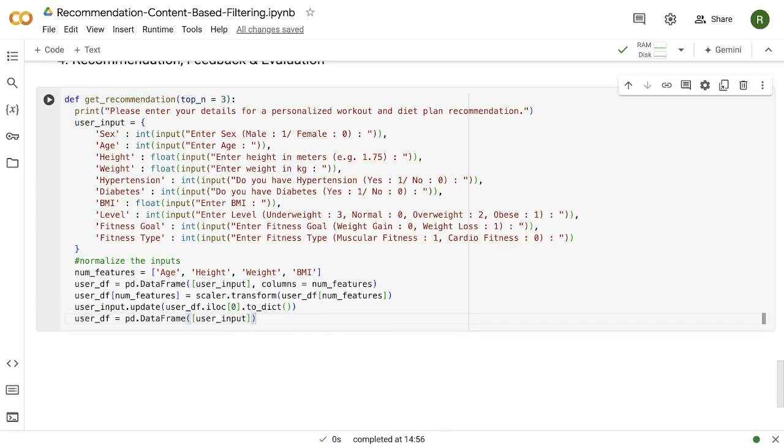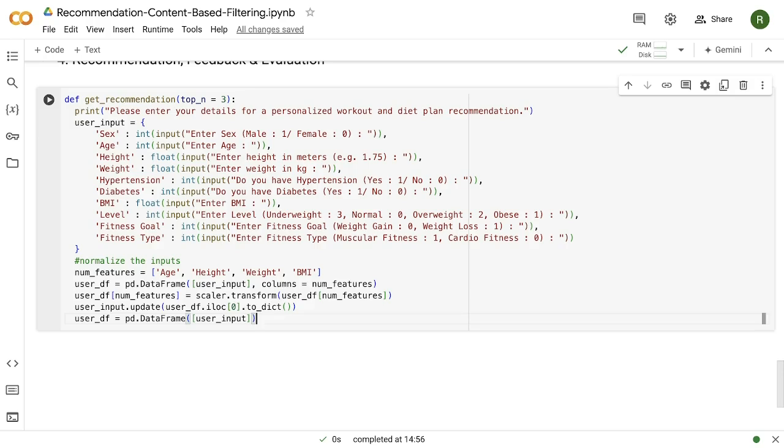Now after normalizing these inputs, the next thing that we are going to do here is to calculate the similarity scores. As I already mentioned in the beginning of this video, this calculation of similarity scores we are going to perform using the cosine similarity. I won't be going into the deeper theoretical part, I will just give you a glimpse here. This cosine similarity is basically used to measure how similar two vectors are. So whatever feature vectors we will be getting here, those will be compared with each other, and depending upon that we will compute the similarity.